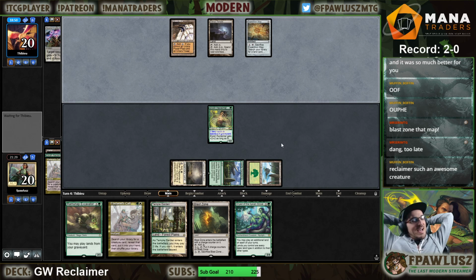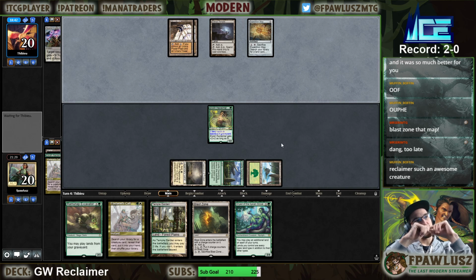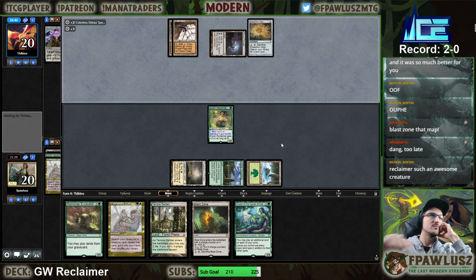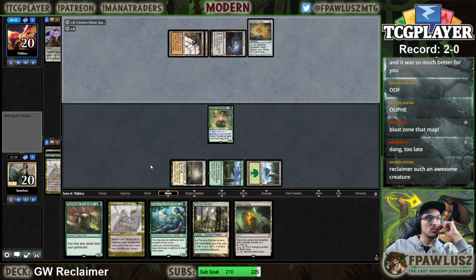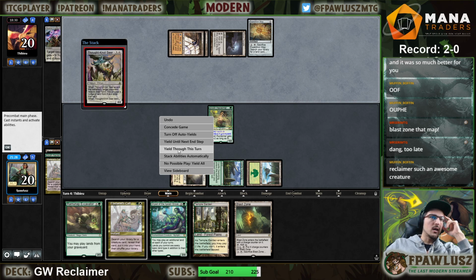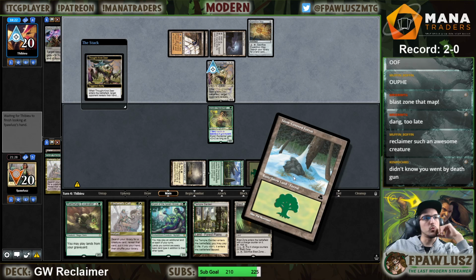Blast on the map, yeah. I was 1 mana short, and I was also not gonna do that. Yeah, Reclaimer is such an awesome creature. Alright. So they have to take the Dryad here, or they lose. And by that I mean they need to do the same again next turn, because we're going to call for another Dryad, except we're going to have even more mana next turn.